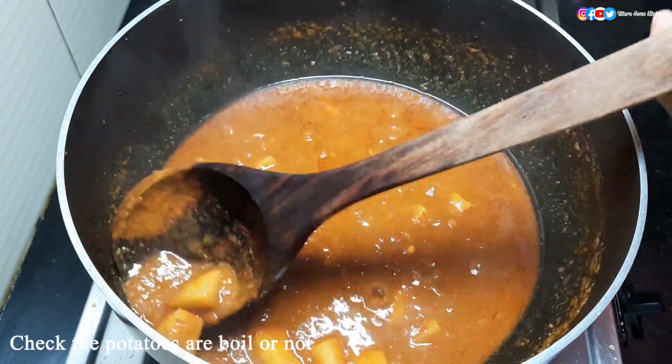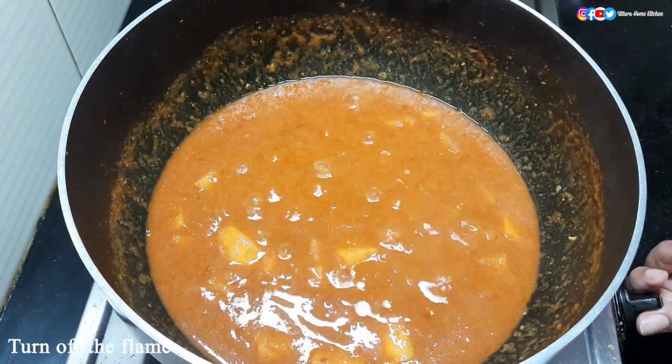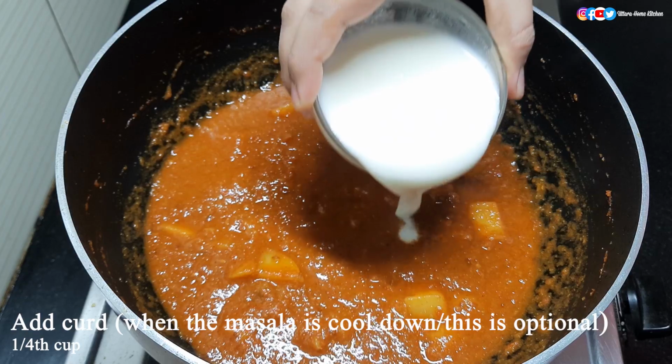Now check the potatoes are boiled or not. Turn off the heat. You can smash few potatoes like I am doing. This is optional. Now let the masala or the gravy cool down.